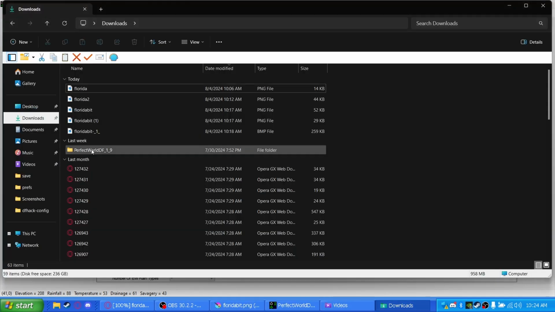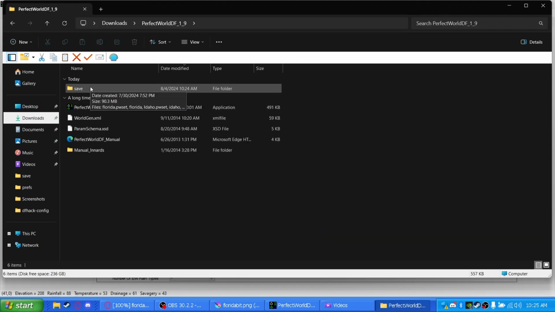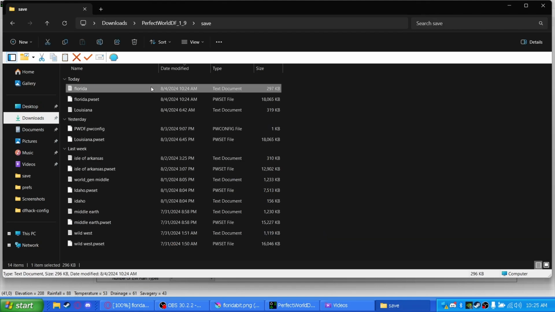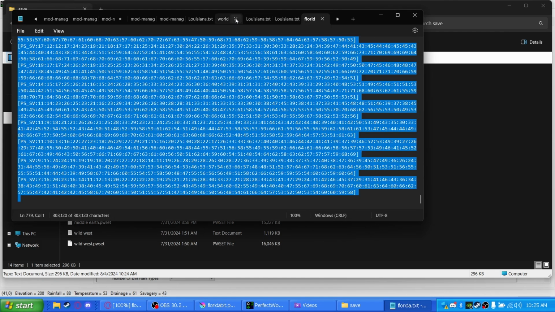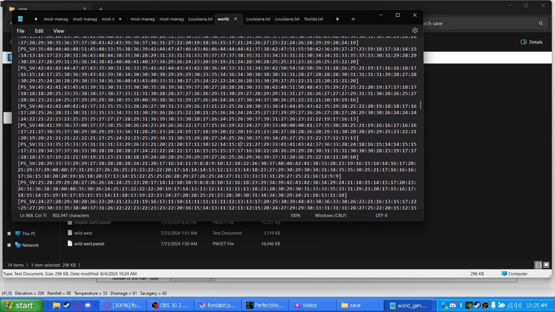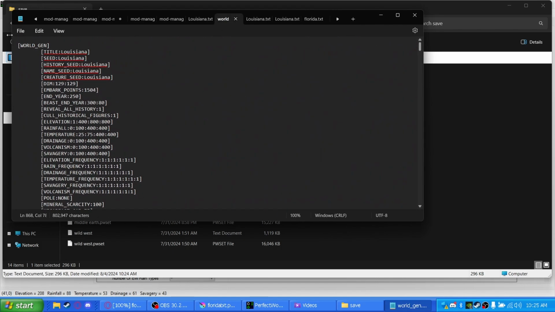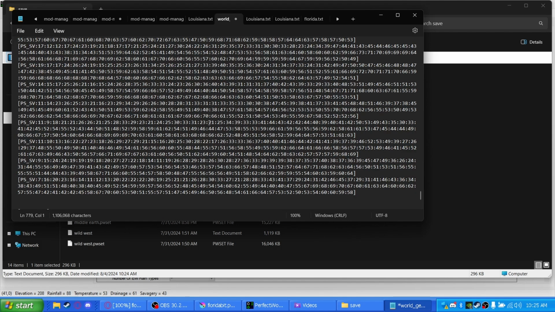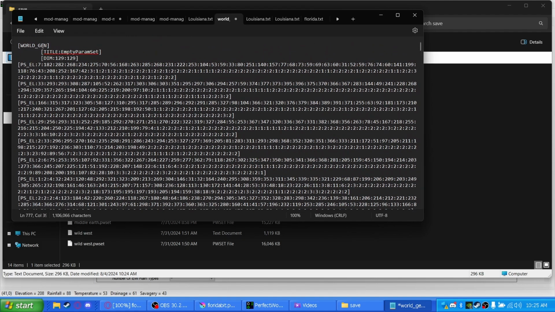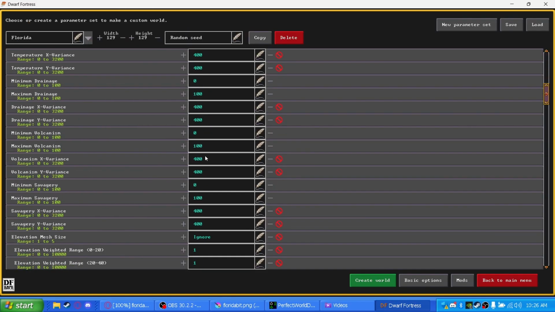Okay, now that we have it exported, we go in, grab our files, and put them into our world gen just by quickly Control-A, Control-C, and then going all the way up and adding it to the top right above Louisiana. And now we can get right into the game and figure out if we have a working map or if we have total garbage, which I am quite happy with the results, and I hope you will be too.